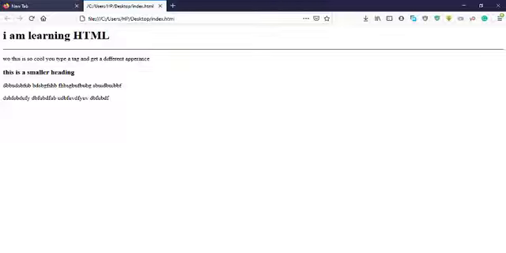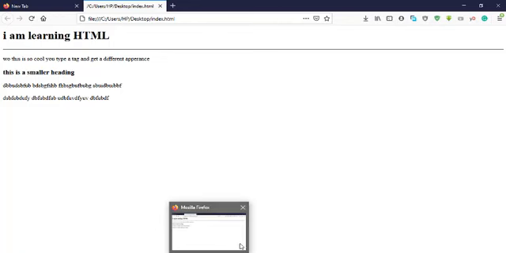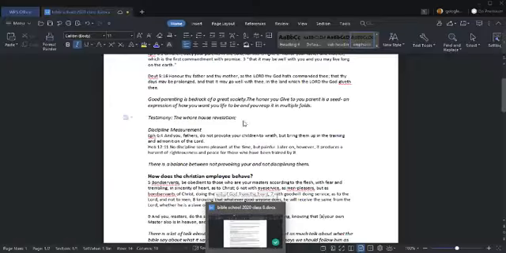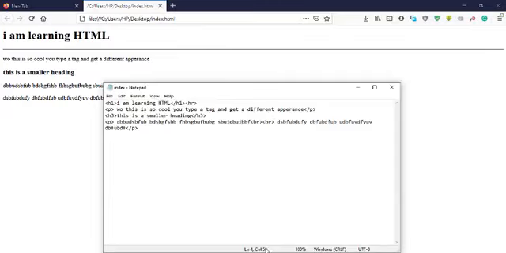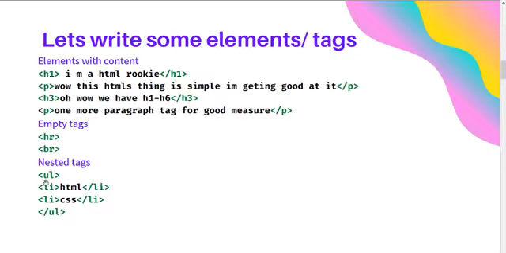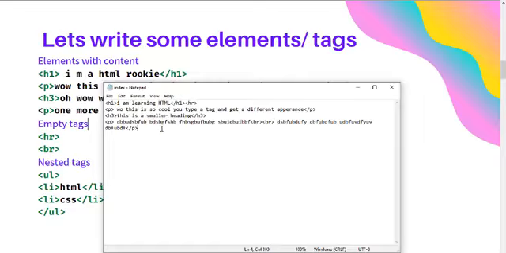So we're going to go ahead and write a little bit more. So let's look at nested tags. So we are going to check for our nested tag. You can see we have this unordered list and list items. So we're going to go ahead and work on our unordered list.